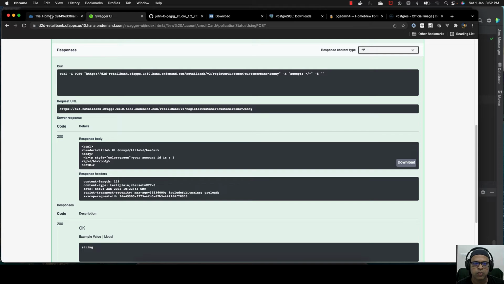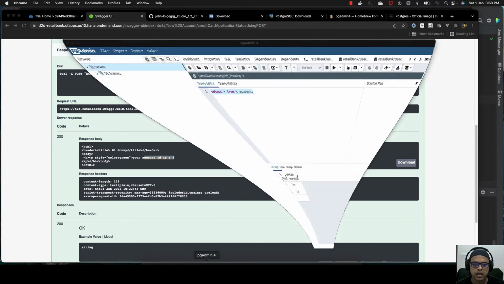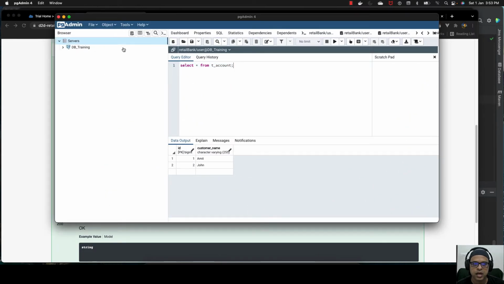Now we have a few questions. We stored this one, but how can we access our database? Just like on a local machine, I can use pgAdmin and simply access what is there in this database. But now our PostgreSQL is in Cloud Foundry. So how can I access this PostgreSQL database in Cloud Foundry with some user interface, so that I can check what data is in my tables? Okay, we'll come into that.